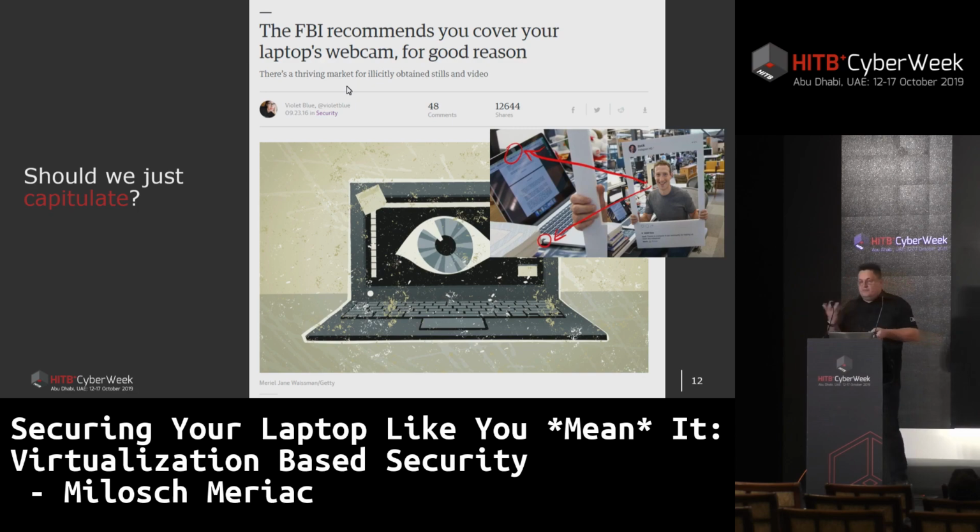If someone can covertly record my communication, even disabling Wi-Fi access doesn't stop an attacker from that, right? Because I have infinite storage on the machine, so I can record all the time, and whenever I briefly get network connectivity or I see a USB flash drive, I can exfiltrate that data to possible attackers. So this is one way, just giving up and attaching stickers.